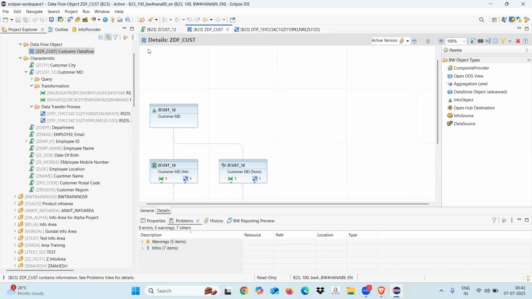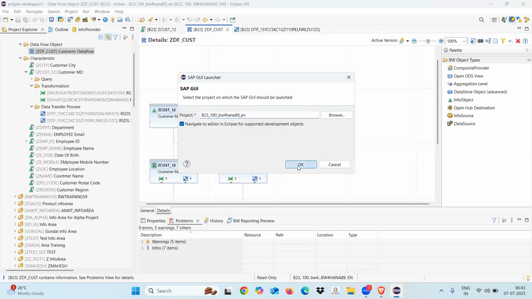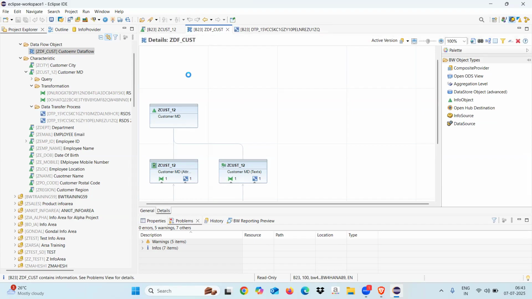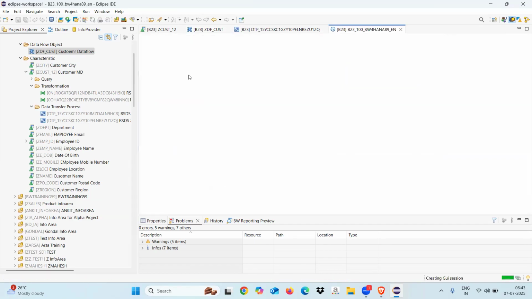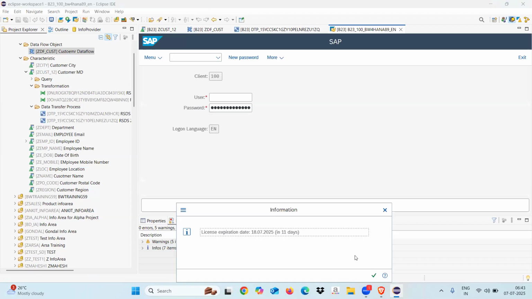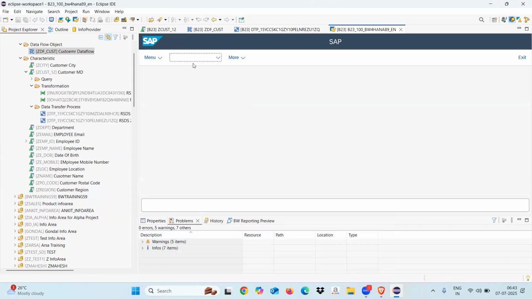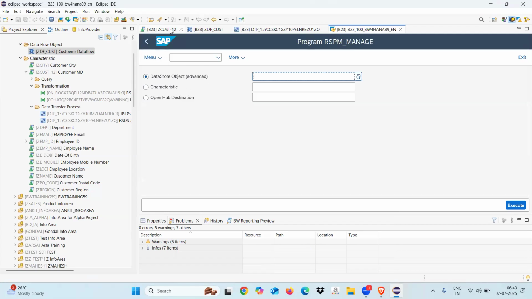How will we see? You can log in like this also. You can log into BW4HANA GUI, SAP GUI, Graphical User Interface. And we have one T-code, RSMNG. What is our object name? We are loading data into the InfoObject. So click on this characteristic, and what is our InfoObject name? We need to enter it and then execute it.